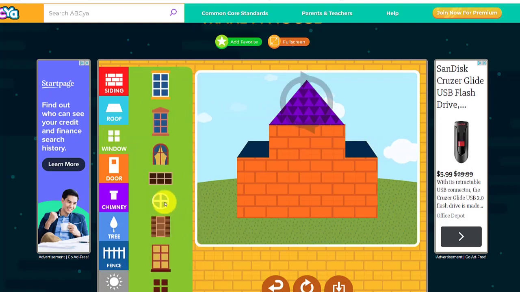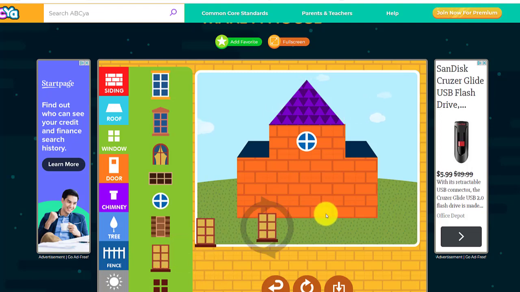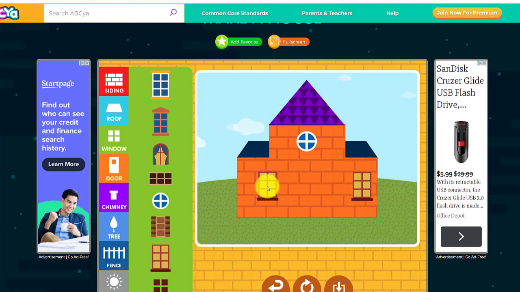You'll do that same thing for the windows. I'll have 1 click. See how it got bigger? And if I drag it over with the other hand, there it goes. Now, if I try to do this and I drag it, if I accidentally let go, it's just going to go there. So if I drag it over and I let go, it's only going to get so far. So I have to click and hold down, keep dragging, put my window in, drag this one, put my window in. So this is a skill that we haven't worked on yet in kindergarten.